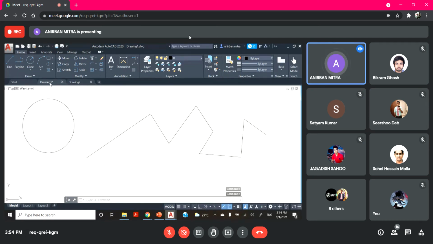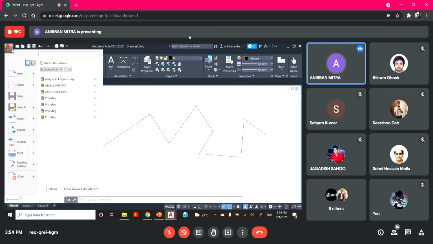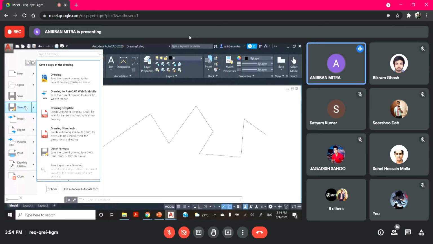One more thing is, once you have opened a drawing, it is essential to save it. So you can save it from here. Go to the application button, you can press save or save as. The AutoCAD files are saved as .dwg files. These are the AutoCAD drawing files.